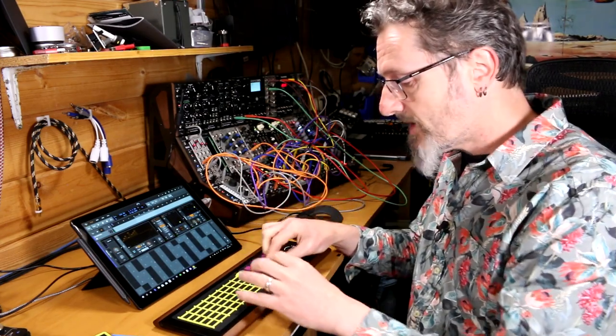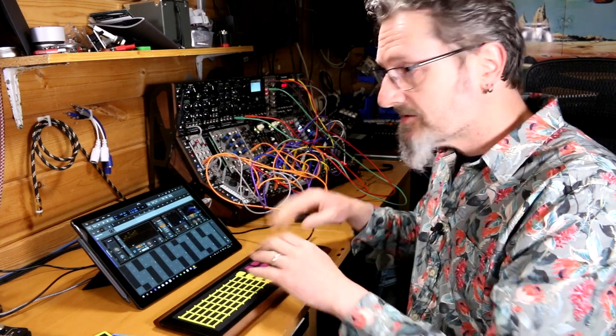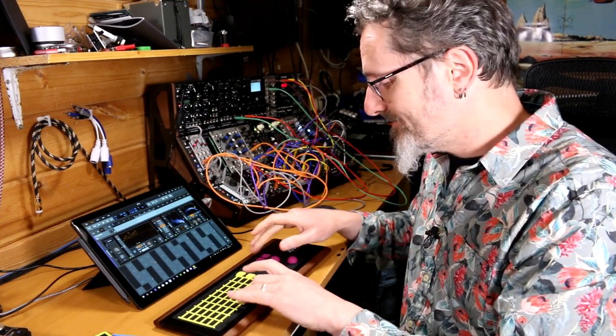So, I mean, they're just mapped using MIDI. They have different parameters, different CC numbers, and they map themselves. That's it.